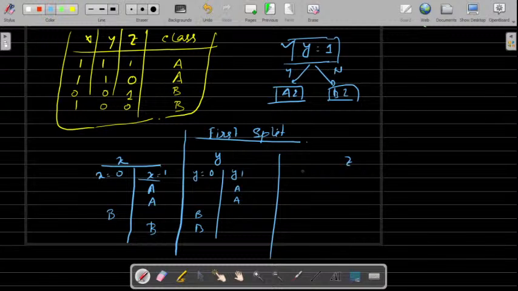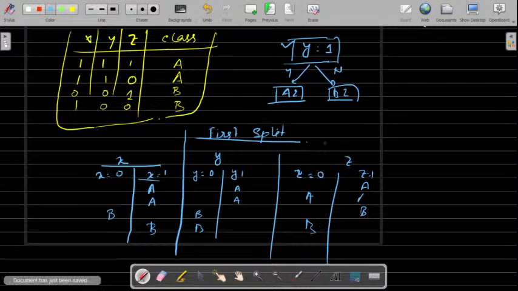Similarly for z equals 0 and z equals 1. For z equals 1 it shows A, and for z equals 0 it also shows A. For z equals 1 it then shows B, and for z equals 0 it shows B.